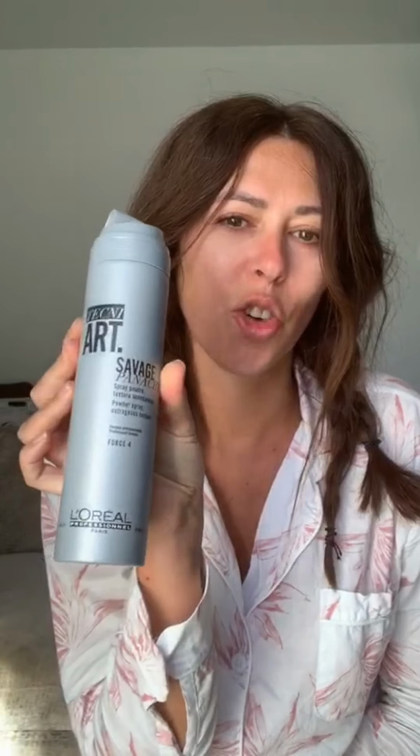So I'm just going to grab some dry texture spray. This is called Savage Panache, it's a L'Oreal one. I quite like it because it's not too heavy, but it gives me that little bit of dryness, mattness, that makes it look a little bit slept in, a little bit undone. So let's take the braids out.